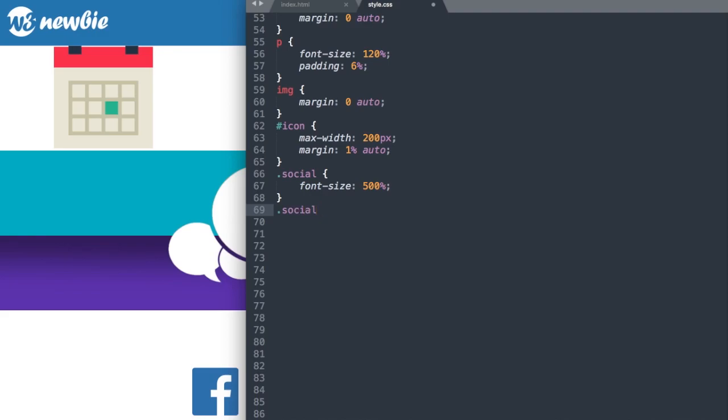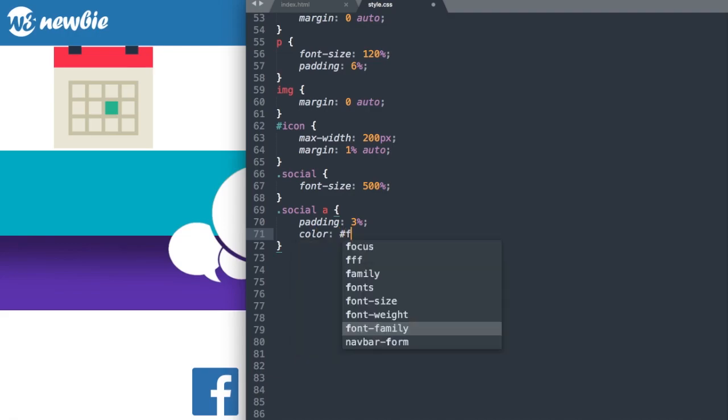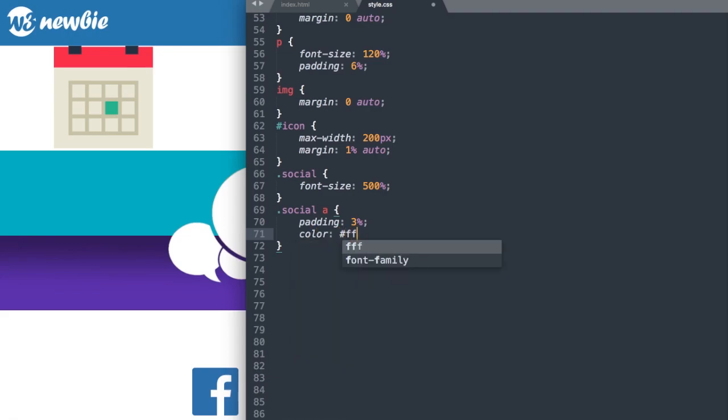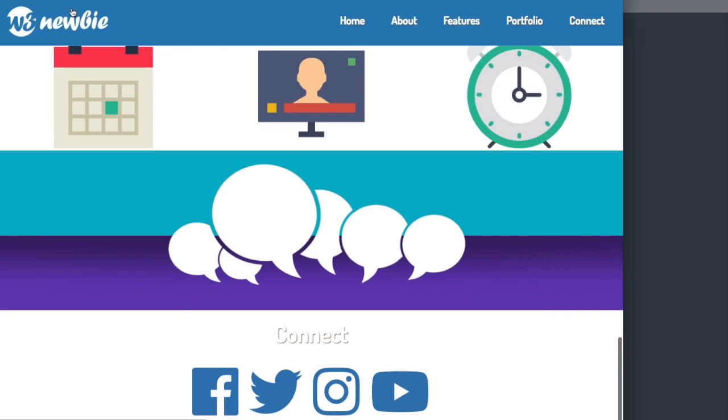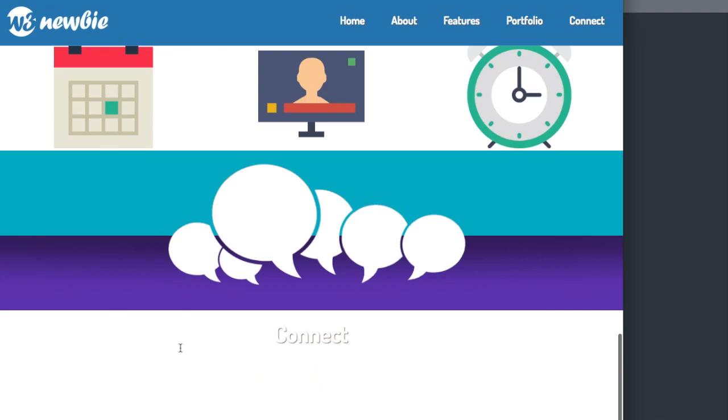And then let's add some padding. So social A for the links, and padding 3% all around. And then let's also give them the color white. Alright, so if we refresh, we're not really going to be able to see them now because they have the white background.